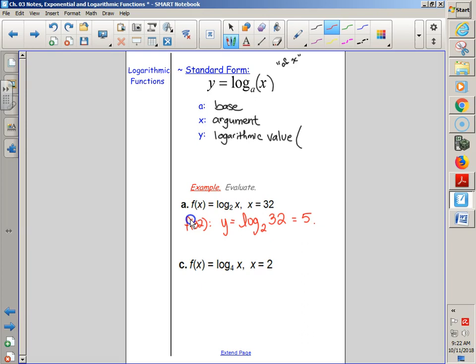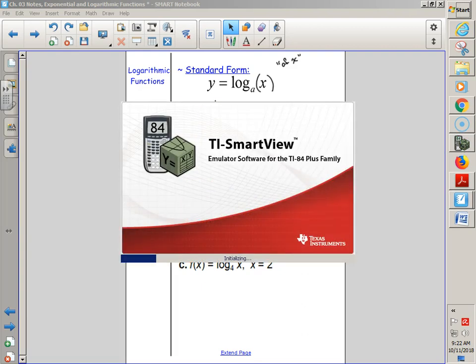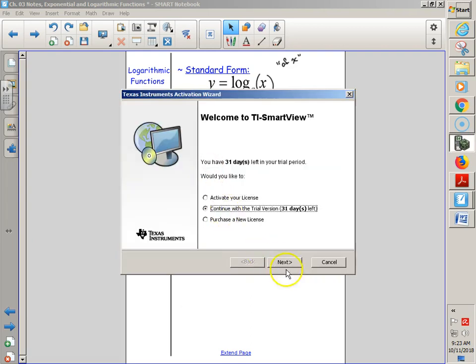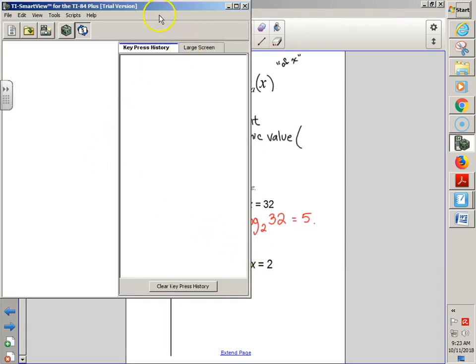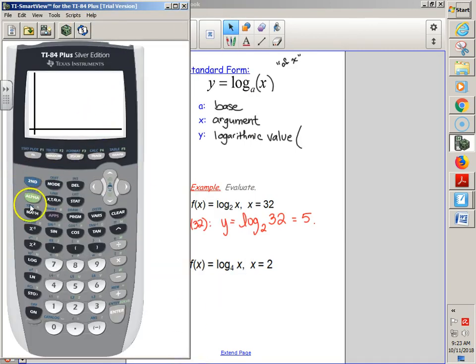Where'd you guys go? Alpha? There is a shortcut in the alpha menu, that's true. You can go alpha and then, is it the window button? There is a shortcut to getting there. You can do alpha window, and there actually is a little shortcut log just waiting for you. But the non-shortcut way? What's the non-shortcut way? Math. Isn't it under number? No. Is it under just math? Oh, yeah, it is. It is below, huh?